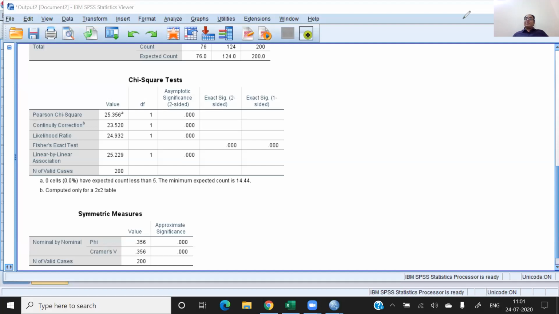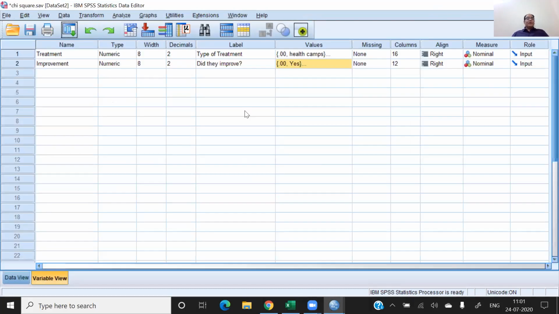Chi-square distribution you can use in some of the parametric tests, but the Chi-square test is non-parametric. So there are two things: Chi-square distribution and Chi-square test. So I hope your queries are answered. I'm moving to some more examples, so that we can have more clarity on the chi-square.